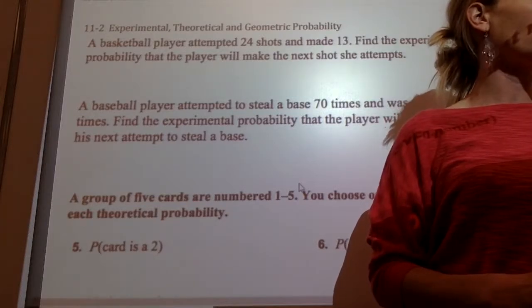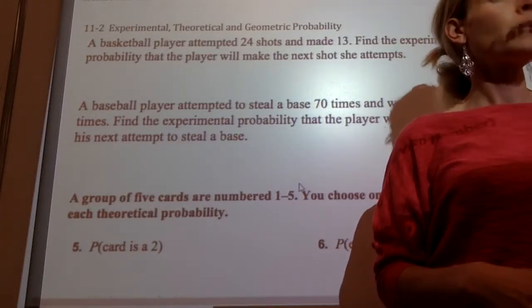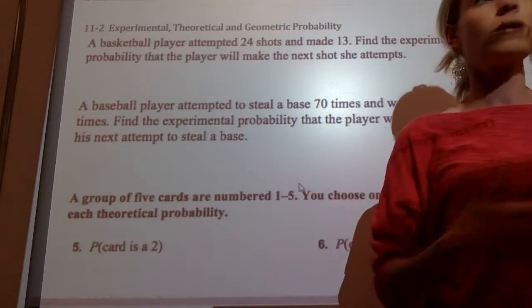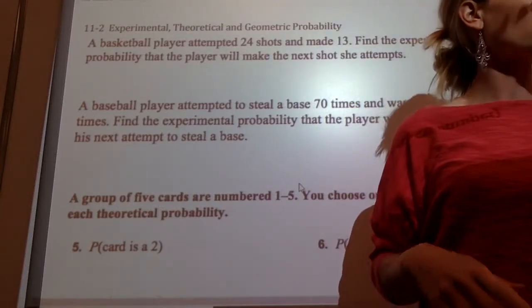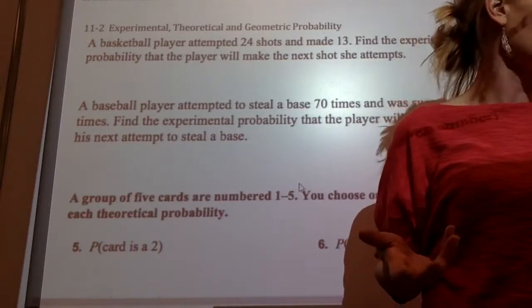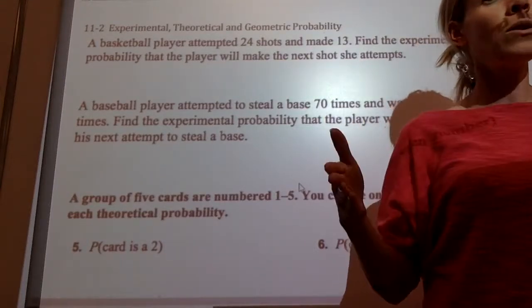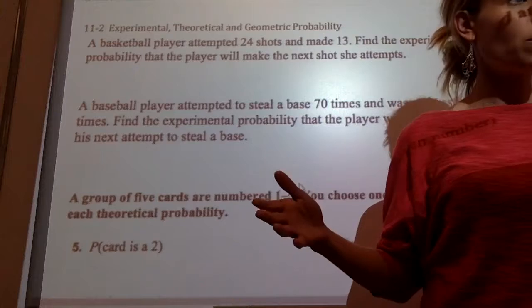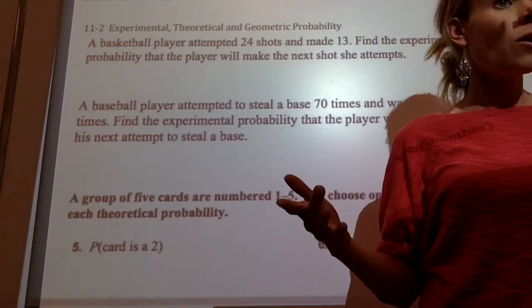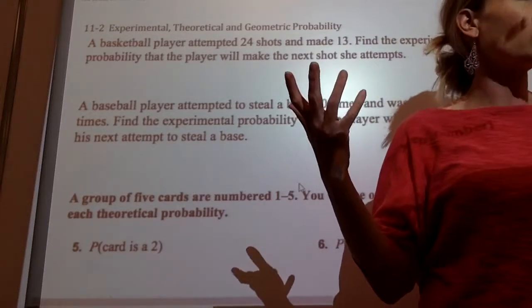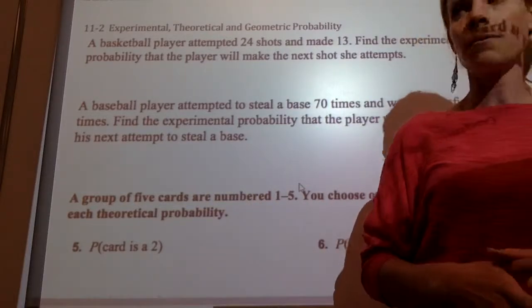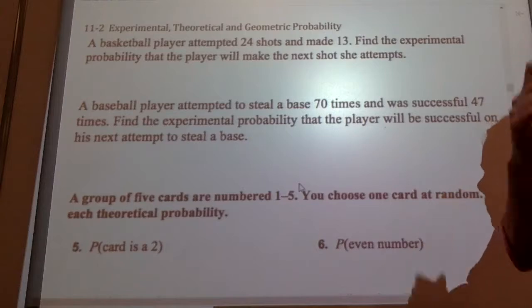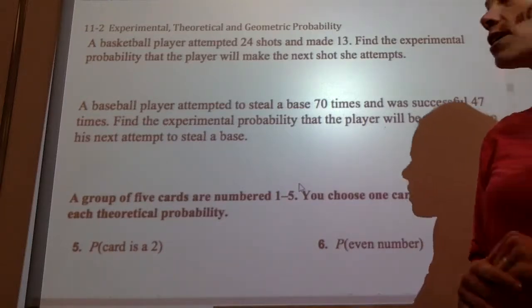Theoretical probability would just be, okay, think about it. What's the probability of rolling a 4? 1 out of 6. What's the probability of tossing a head? 1 out of 2. Like, theoretically, what should it be? Sometimes you flip a coin and you get heads 5 times in a row. Does that mean you have a magic coin? No, it means that in your experiment, you got heads 5 times in a row. Okay? That's different than theoretical. So we'll just do a couple examples of each.